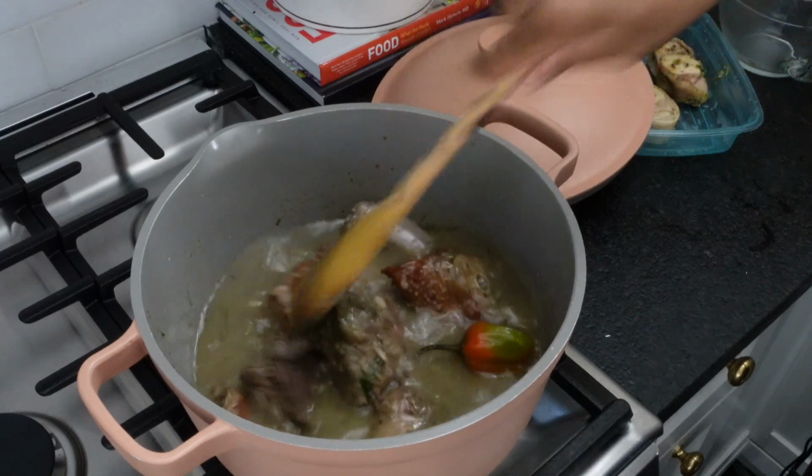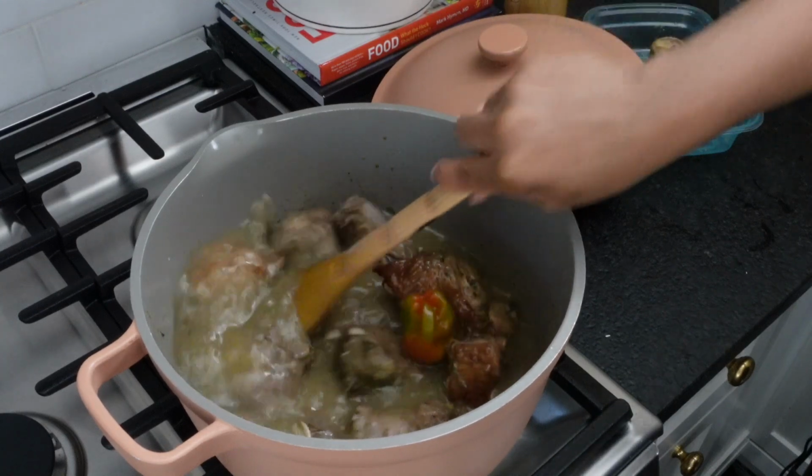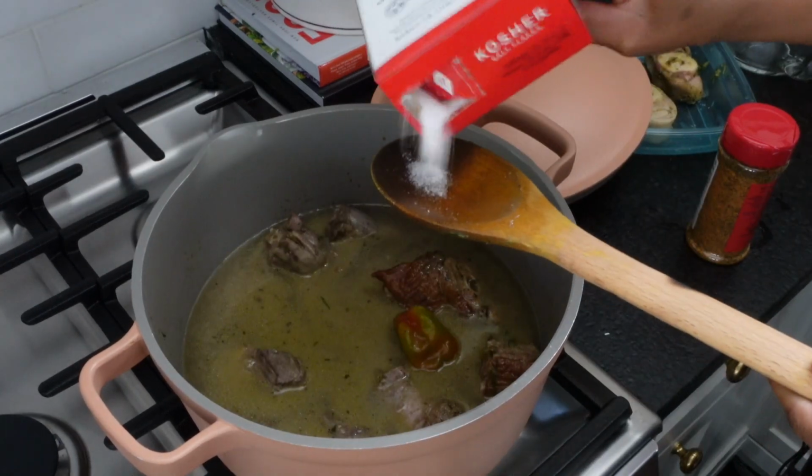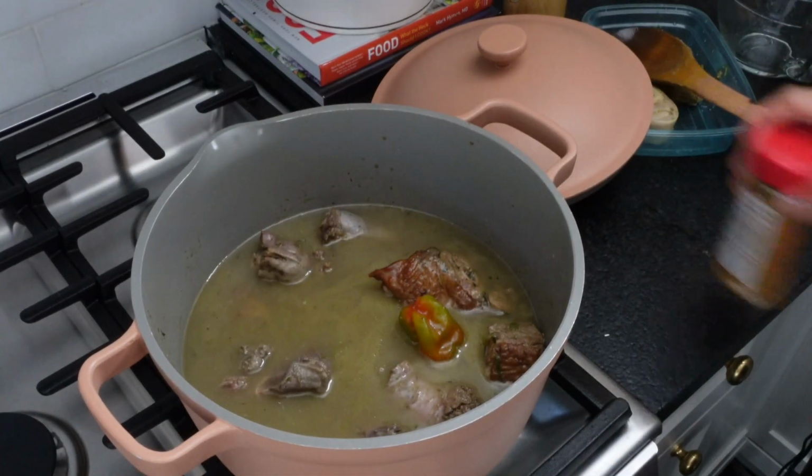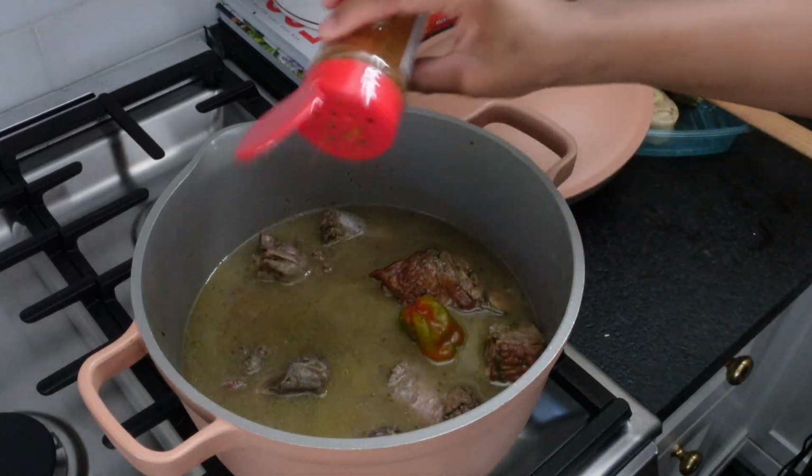So be sure when you add water to the meat, be sure you let it evaporate all the way, okay? And add salt to taste. Make sure you taste it to see that it matches your taste buds.